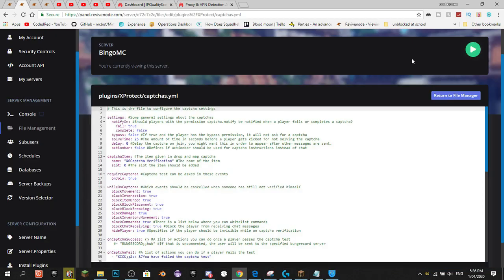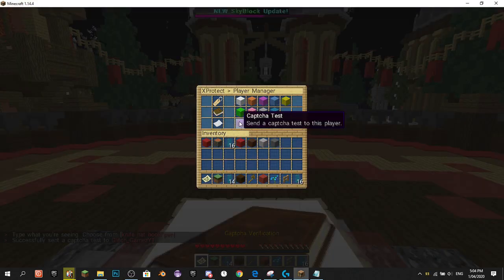Okay, just interrupting. I'll show you how to do this in the bit of the video when I get to the console, but you can actually change the solve time in the config so that you have more time. And then send capture test.